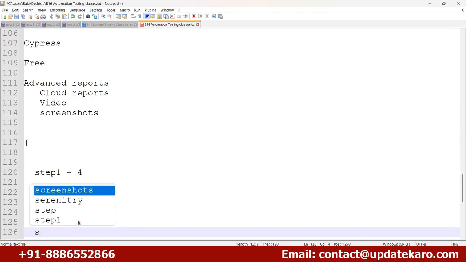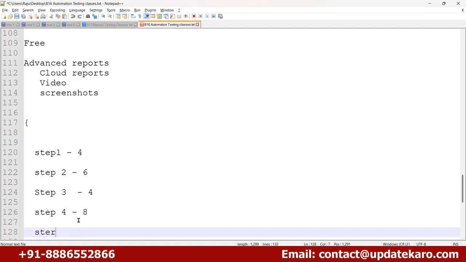Same way, step 4 will take again some 8 seconds. Consider step 5, it will take 4 seconds. So this many seconds it will take to execute the test case.